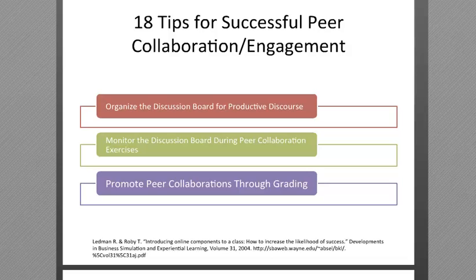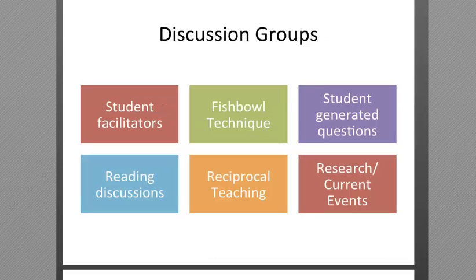Let's move on to some different examples of discussion groups that you could use in the classroom. And this isn't an extensive list. I mean, it's 6 very good examples of how you can add discussion. And most of us will think of the, not the first one, but the blue one that says reading discussions.